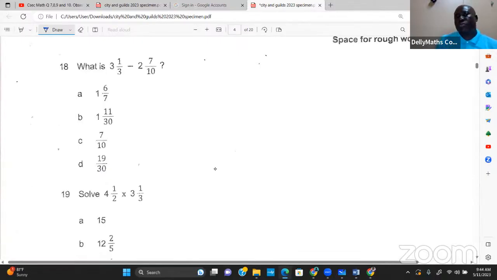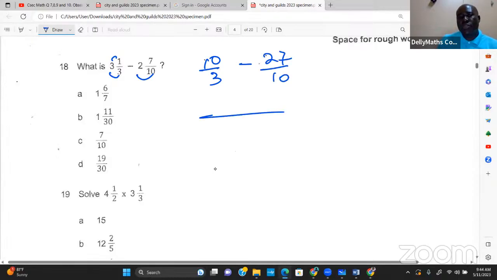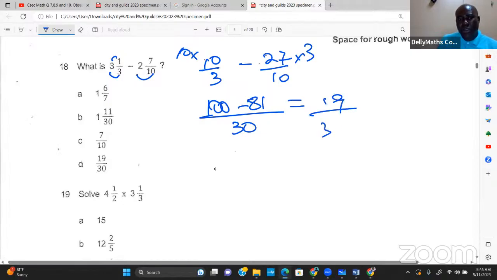All right. So let me do another style. You could convert your mixed numbers to improper fractions as well. So 3 3s 9 and 1, 10. So this is 10 over 3. 3 2s, 10 2s 20 plus 7 is 27 over 10. You could do it this way as well. So this is going to give us a 30 here. 3 into the 30 is going to go 10 times. 10 times 10, that's 100. 10 into 30, that's 3. So 3 times 27, that's 81. So we're talking about 100 minus 81 is going to give me 19 over 30. And here that is.